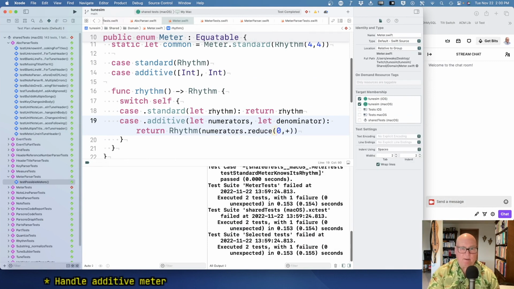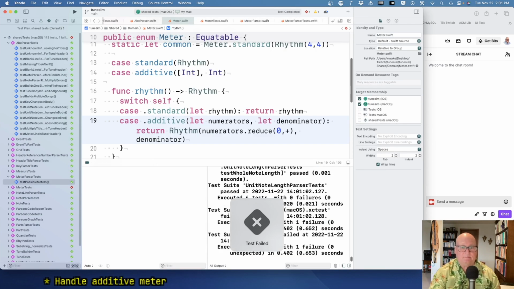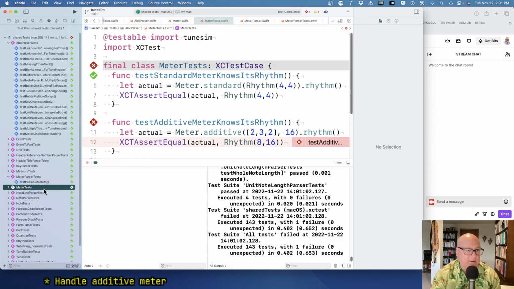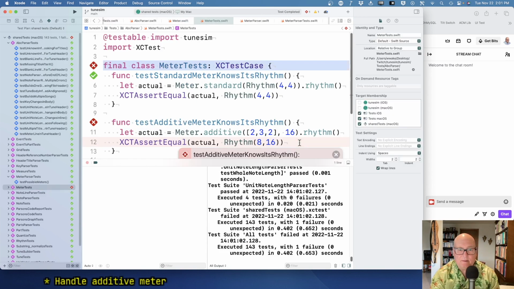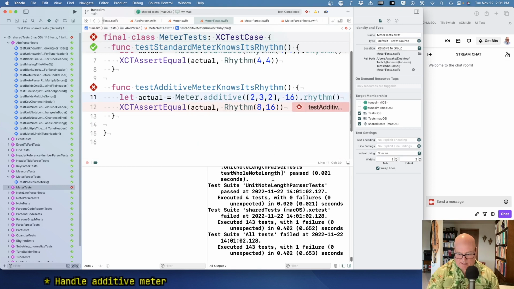Initial value and the combining operator and the denominator. Okay. Should pass. Oh. Oh, some people can't add.